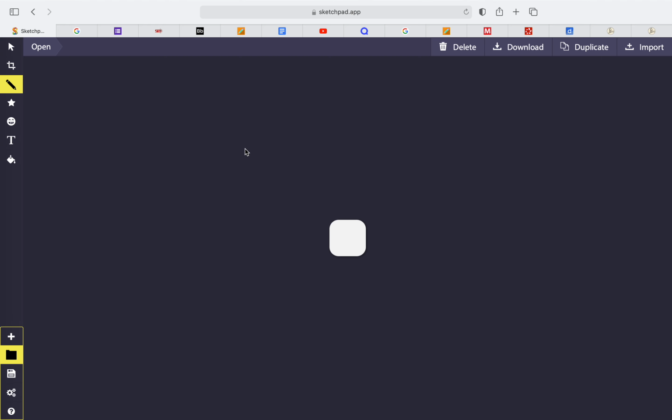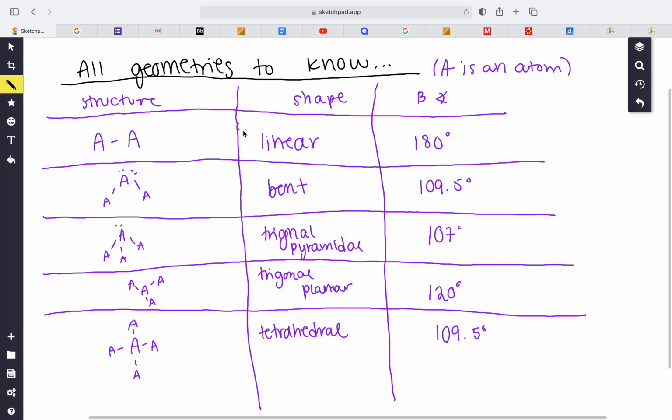All right, so let's go through that geometry chart. So maybe this will help a little bit. Counting the number of atoms attached to the central will help a little bit, right? It'll help at least with naming, right? So let's take a look at linear. Linear and bent is either going to be 1 or 2 attached to the center. It's highly unlikely that you're going to get any more than that with linear. It's possible that you have something like C, but at the same time, he'd have to ask us according to which part of it, right?